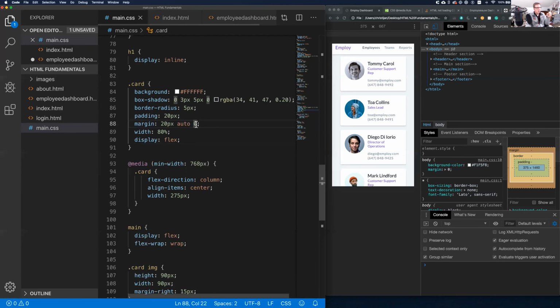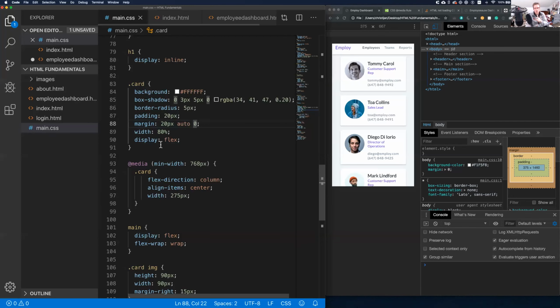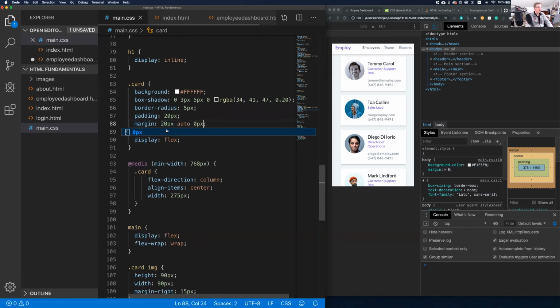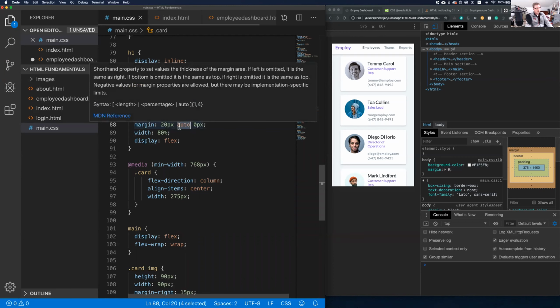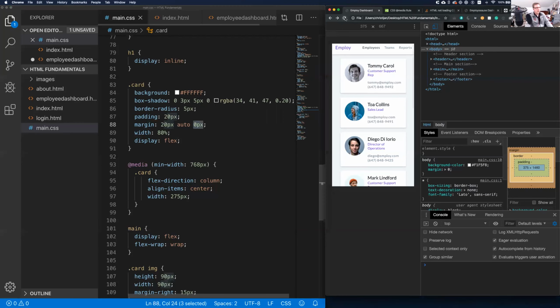I don't know if I went over this or if Nick did, but when we're giving individual pieces of a margin, we can think of the acronym TRBL. So it goes top, right, bottom, left. So if I want to make changes to individual margins different from each other, then I can use that as a way to think about that. So top margin will be 20 pixels, then right will be auto, then bottom will be 0 pixels, and because I've done auto for right, it will be automatically auto for left as well, so I can leave that blank.